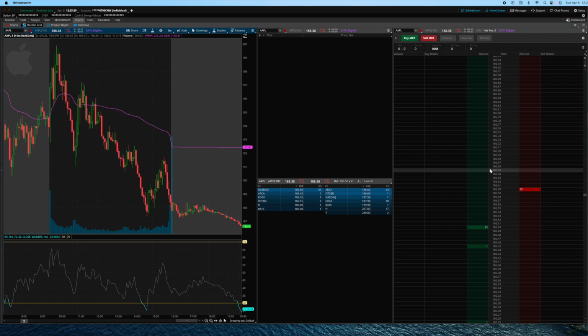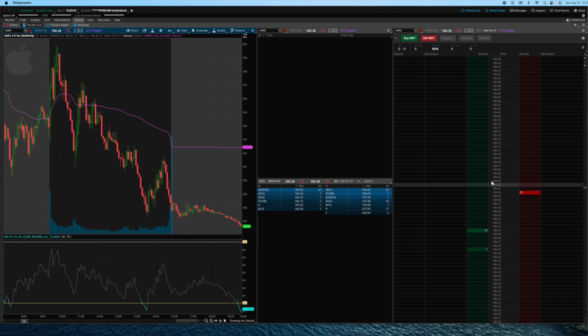Now, if you are new to Thinkorswim and you've used different platforms in the past, active trader is probably going to be a little bit different than what you're used to for placing your trades. But I want to break it down here because it is very simple to use, and it's actually a very powerful way to get in and out of your trades.